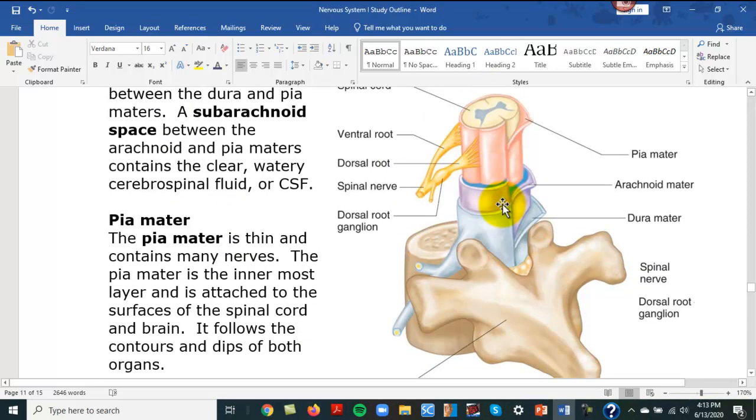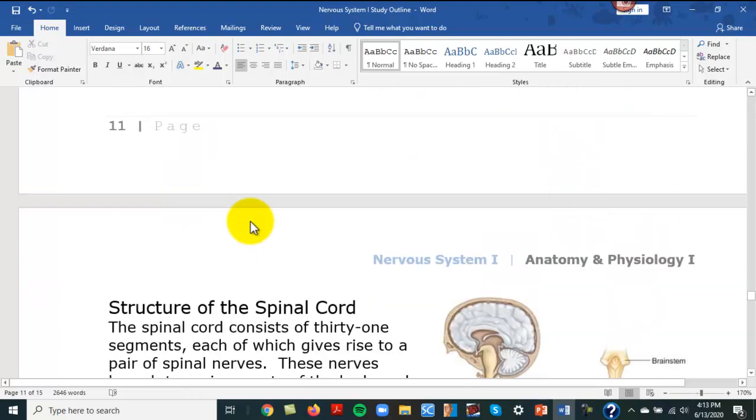And if you've ever held a vertebra, that opening there is about the size of a person's pinky. So you can see how small the spinal cord is, because all these layers have to fit between what's called the vertebral foramen and then the spinal cord along with all the layers. So that's the three layers that surround the spinal cord.